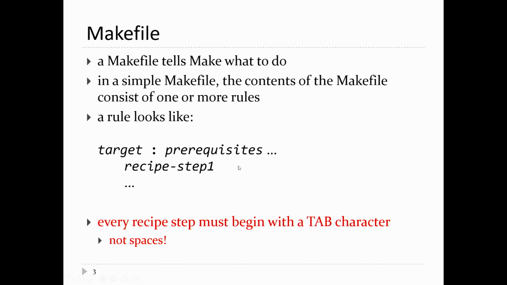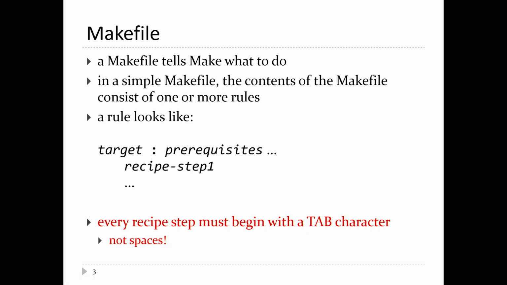All right, so what does the makefile do? To run make, you need to make a makefile, and the makefile tells make what to do. In a simple makefile, all that it consists of are a bunch of rules, and the rules are very easy to write. There's something called a target, then there's a colon, and then there are the prerequisites.